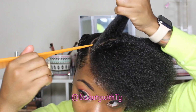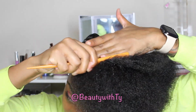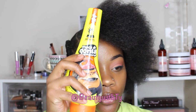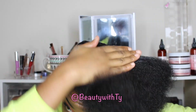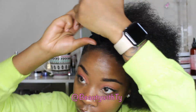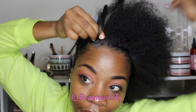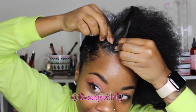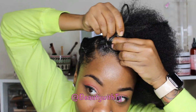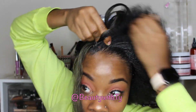So here I'm putting it more than just on my roots. I'm putting it on my actual hair as well, and then getting that section to make sure that part is really sleek, putting that extra little piece in there. And then again, going back in with that Gorilla Snot and putting that on top of the edge control, because if not, the edge control can get a little greasy, so that Gorilla Snot helps keep it from getting greasy. And if you don't want to use edge control, you can definitely use Jam or Eco Styler gel or something, but just know it may wave up, and I don't want so many waves, so that's why I like to use edge control.